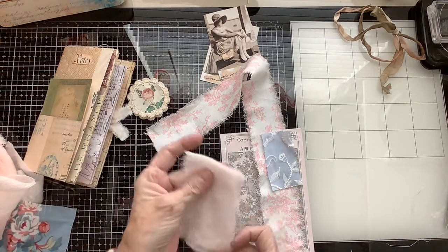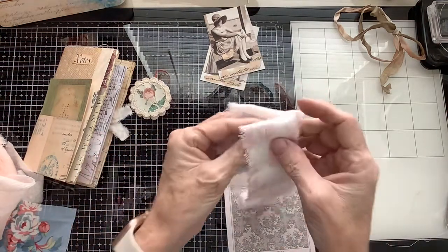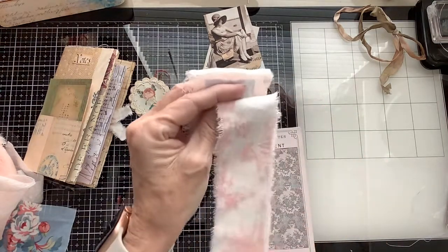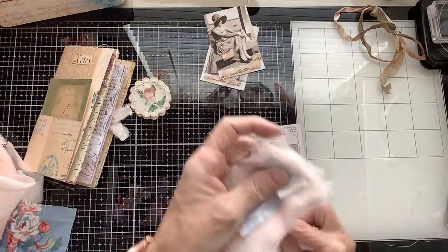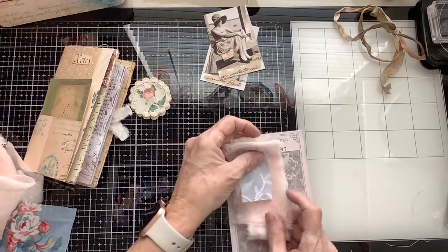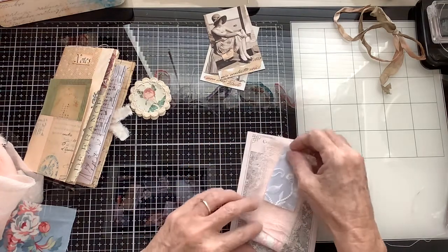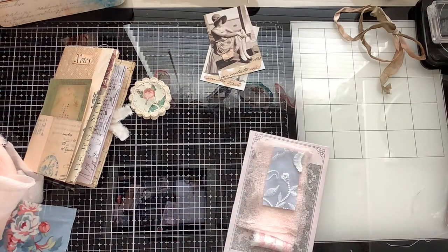So I've got some cheesecloth, and I've got this little blue piece and this pink piece. I actually made some curtains for my guest room out of that. I forget what I made out of that. I think it was a dress for my granddaughter for Easter a couple of years ago. What else? Oh, lace. We've got to put some lace in there.